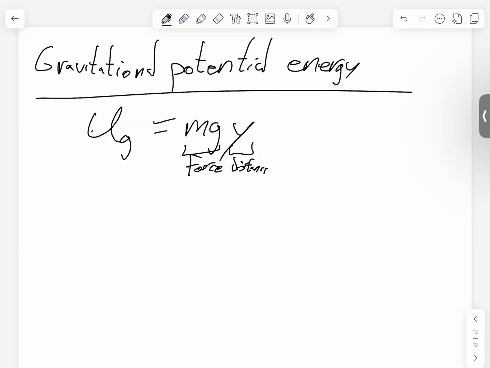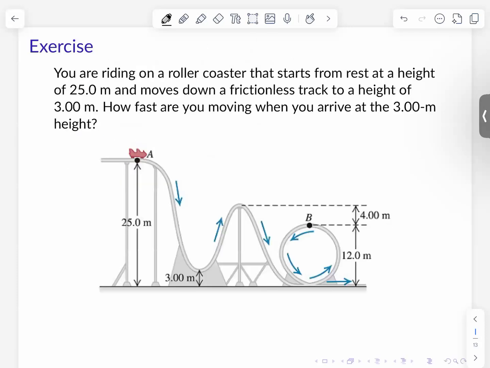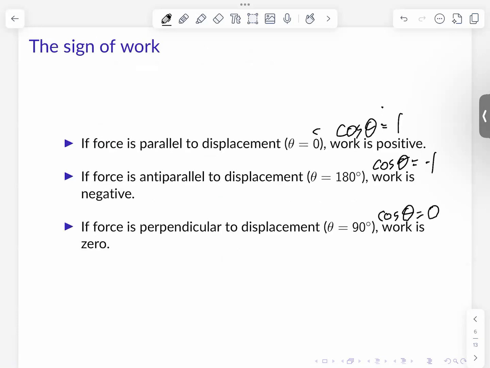You could set y equals 0 here. You could set y equals 0 there. You could set y equals 0 at mean sea level, at the first floor, or at your mama's height. It doesn't matter. As long as you're internally consistent, nothing changes in the problem. Okay, that's all of the theory. Now let's learn to apply it.